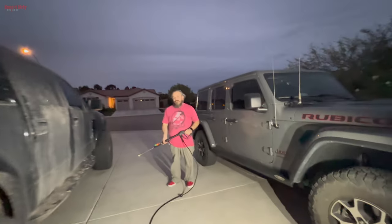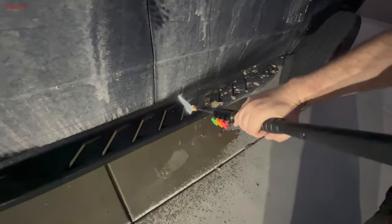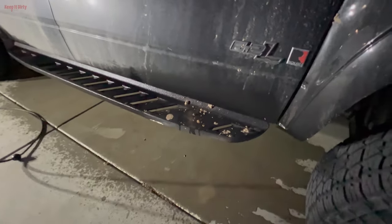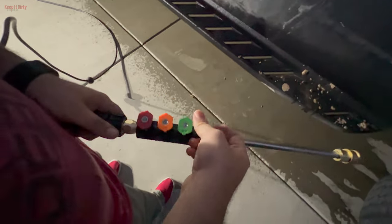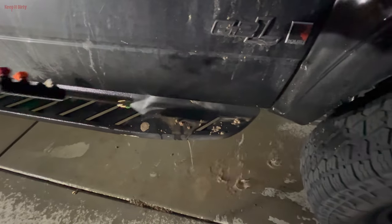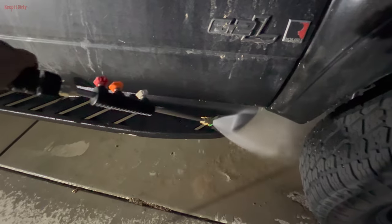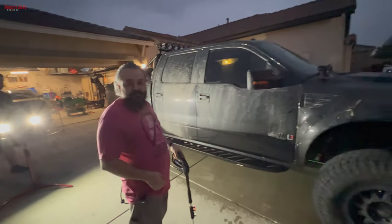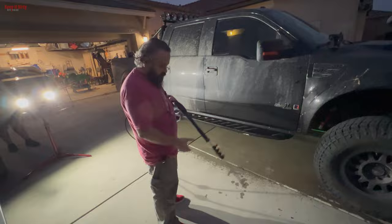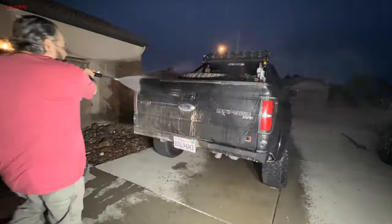It is loud, but it's already quieter than our other one. So I'm gonna try going a little bit down one of the more narrow ones, see how it handles it. So let's go to the green one. Oh yeah, this is gonna be... Look at that. Woo! I like it. The retractable hose, the way everything is organized. I like this thing. I like it a lot.